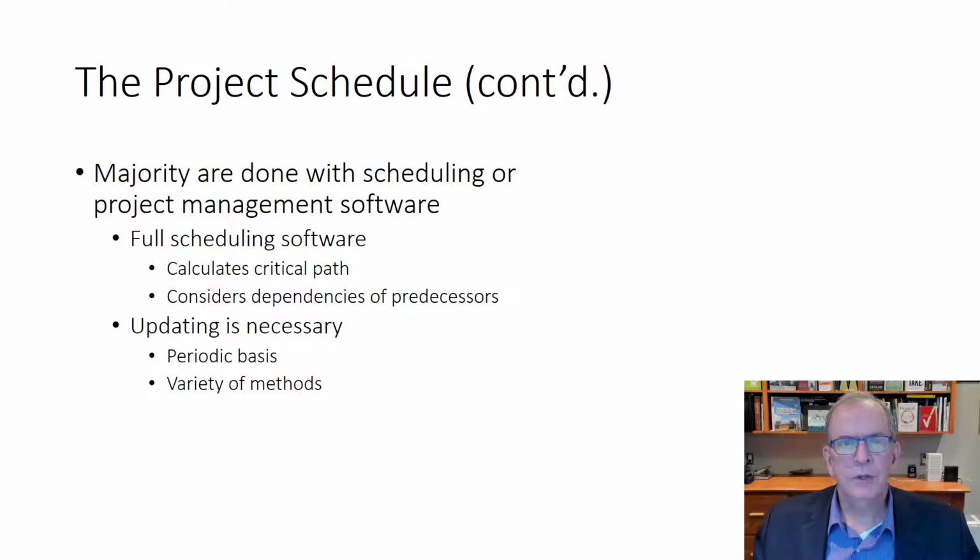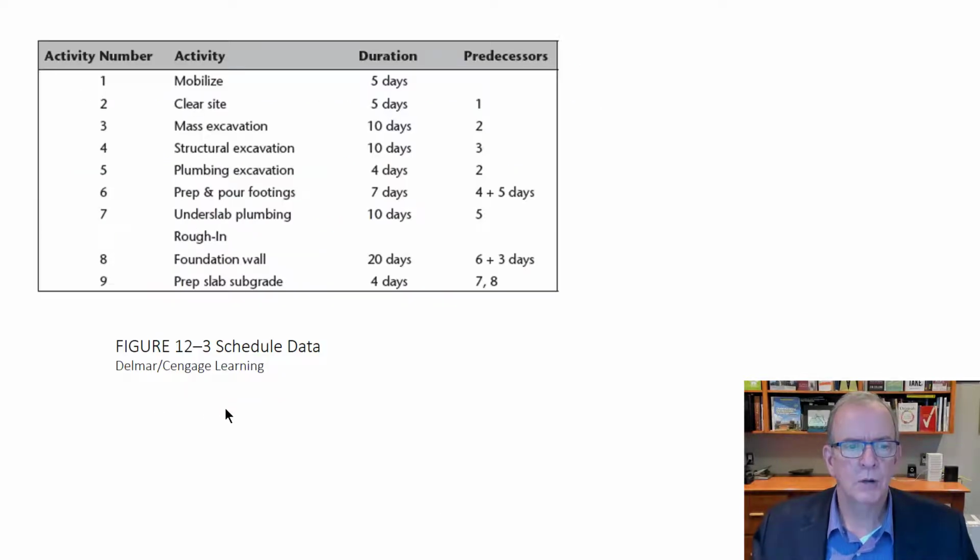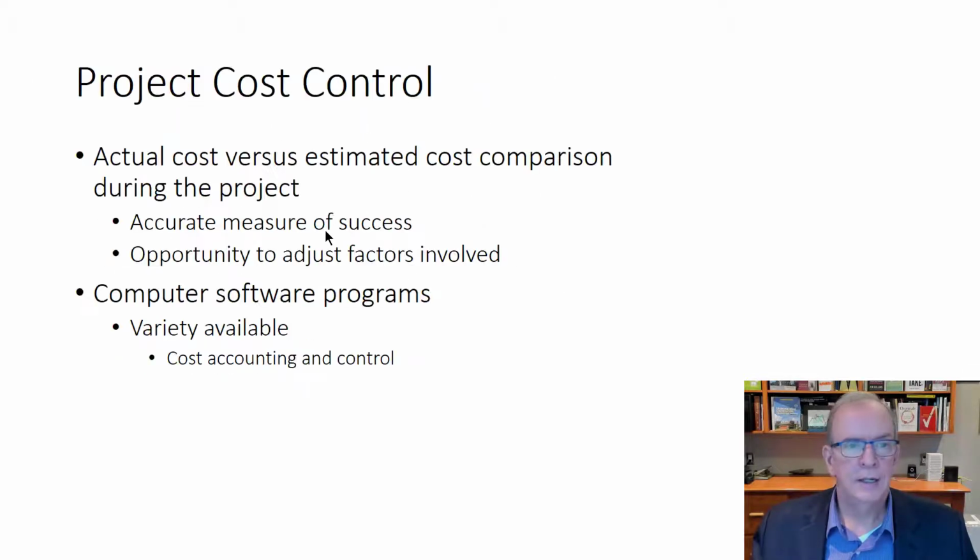And you have to be careful that you're not getting interrupted and distracted in the process. You have to have other eyes review the schedule, other inputs, and at that point can you be successful with scheduling. You have to have the right experience level and draw in the people with the right experience levels as well. So typical schedule data looks something like that. So that's kind of that process.